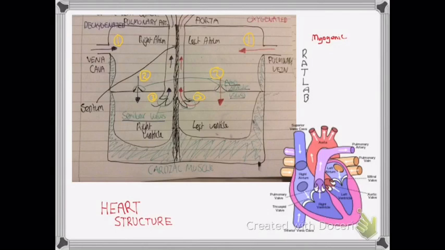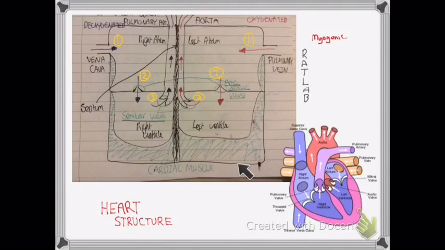So this is a diagram from my notes that I've taken and put in here because I thought it's quite handy to look at. It's not what the heart actually looks like, but it puts that really nice and basic for us. So one key word here on the side is myogenic. So heart muscle is myogenic. It's not neurogenic, so it's not controlled by a nerve. It manages to contract itself, and we're going to see later how that works.